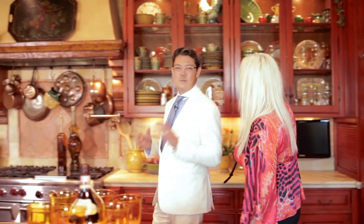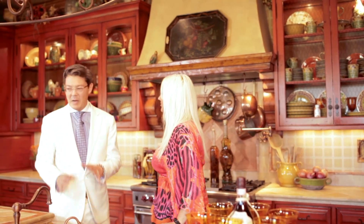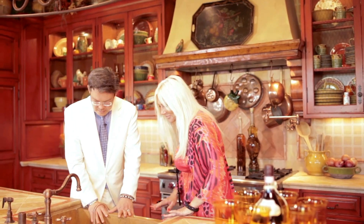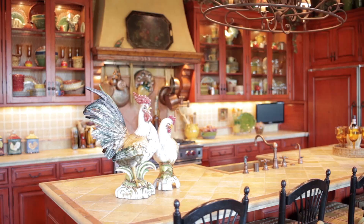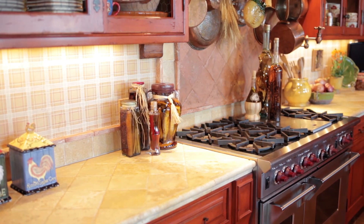Linda, I especially love this kitchen for a lot of reasons, but being raised in France and the country as a kid, this reminds me of my family's country homes. The copper faucets, the farmhouse stone sink, and especially these chicken wire cabinets — my grandfather had that in his house. How did you come up with this real, authentic French kitchen?